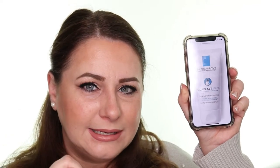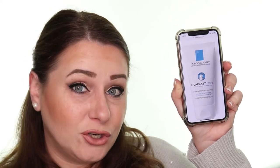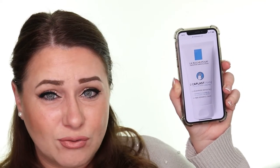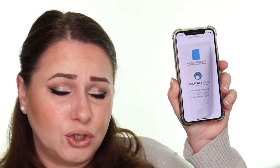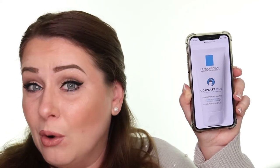The second one I tried is from the Cicaplast Plus line, just like the lip balms. This one is okay but it's definitely a lot thinner, and I would say only use this one if you have a very small issue with your hands — if they don't get really dry or crack — because this one isn't going to do that much for you. It's a really nice quickly-absorbing hand cream but doesn't really do much for serious dryness. If you have really bad skin, I much prefer the Lipikar one. They're both 50ml for £7.50, so you might as well go with the one that does more for you.